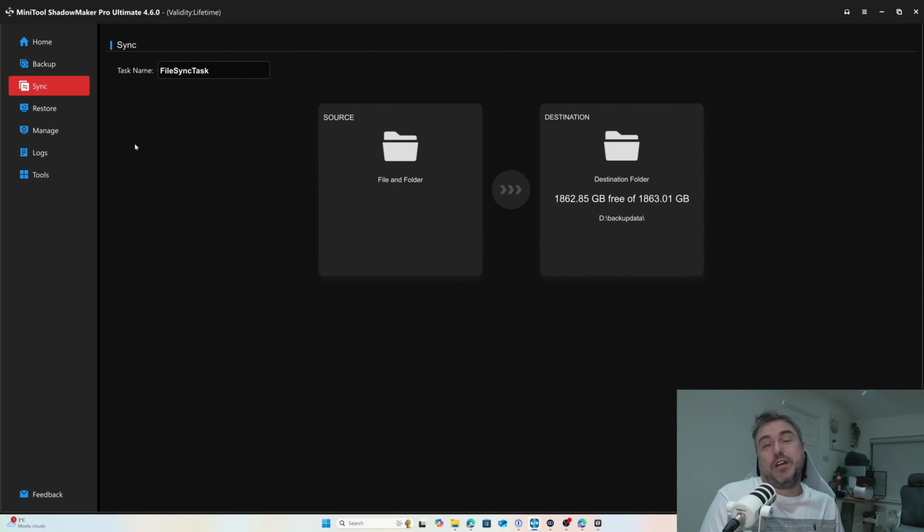Sync. Now this is a really, really useful feature. So think of my particular use case where I'm recording a lot of videos and I don't necessarily want to set up a backup, but actually it'd be really nice to have a full sync that goes between my NAS and the local storage on here where I'm doing all my live video editing, but maybe I want it to sync on a schedule.